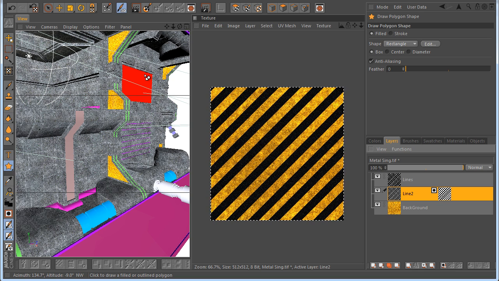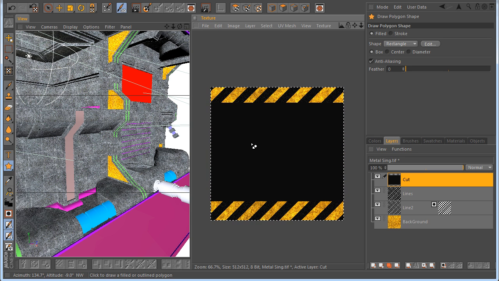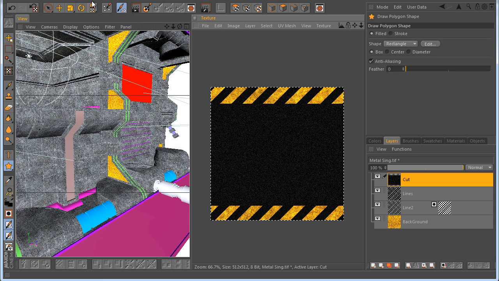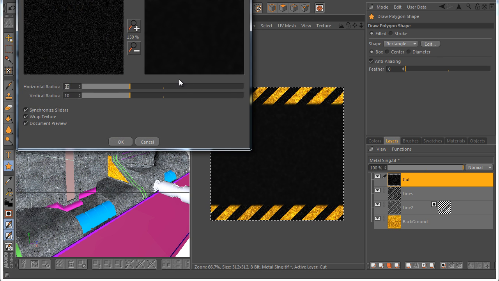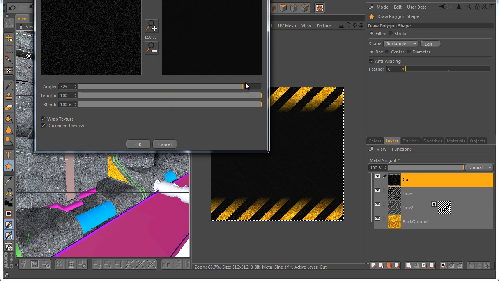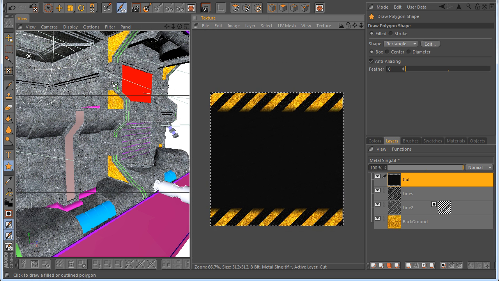And for this here textures, I just make a simple layer and I use something like cut. And I use this here with the rectangle box and just I make this here. Okay, and do something like this. Okay, and why not let's make some noise also. Use something like Gaussian blur, not Gaussian blur, motion blur I mean. Okay, something like this. Okay, and now you can load this, we check this.